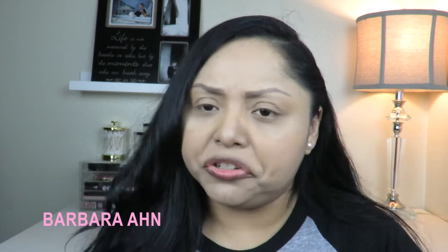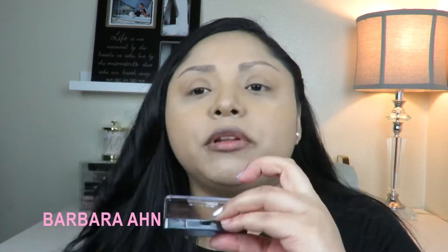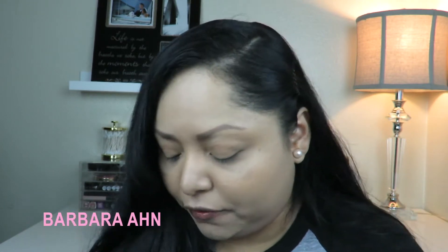I also bought two more blushes from CoverGirl — these are the Cheekers. The first one is in Ice Cappuccino, and it comes with a brush like the first blush. This one also reacted with the oils on my fingertips when I swatched it. It's like a soft brown with a little bit of iridescence throughout — really beautiful. It's for girls who love a combination of blush and highlight, or just want a blush that gives a glowy effect.